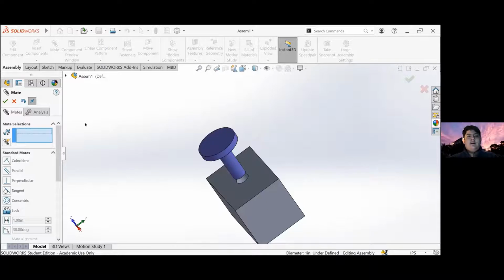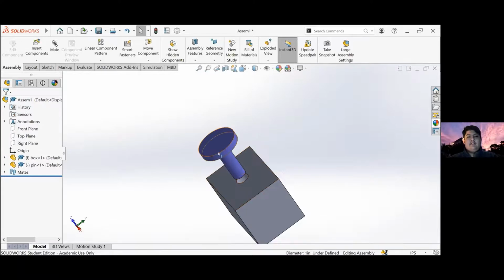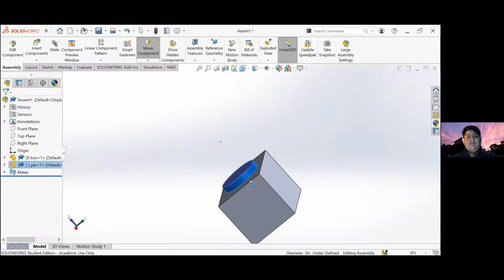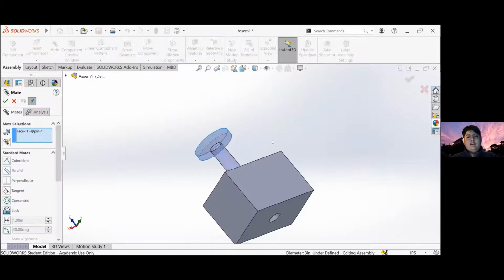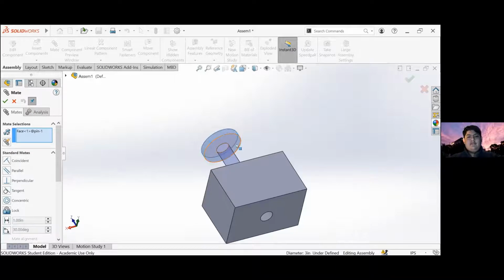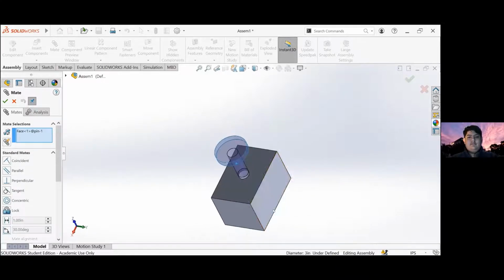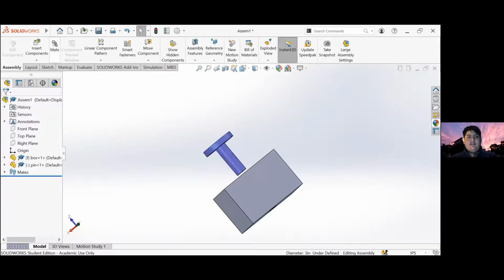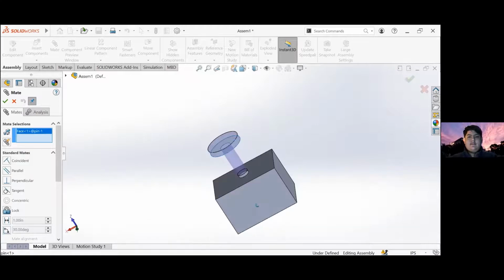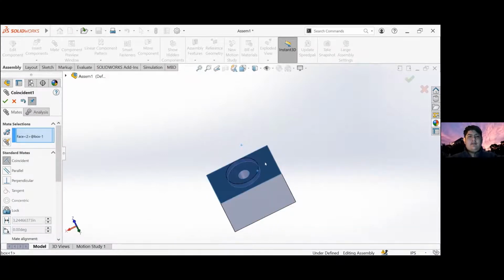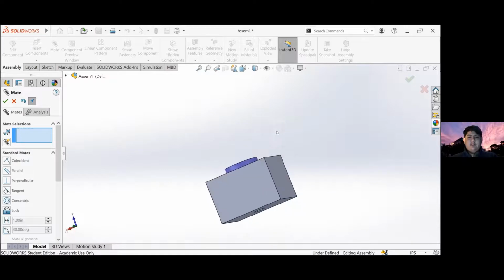So now that we did this mate, I'm going to exit out of it, and you see that you can move the piece up and down, but it's not where we want it to be yet. We want it to be right here. So we click on mate once again, sorry, click on mate and select this surface and this surface, and it pushes the pin down onto the box, and we can exit.